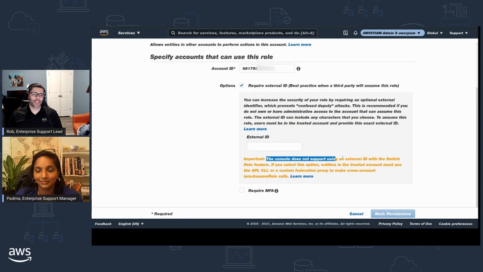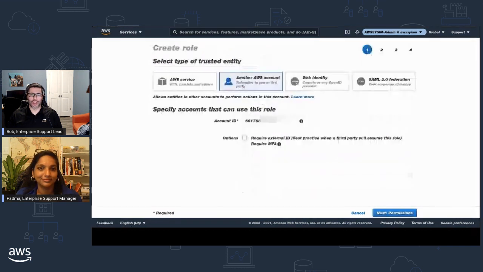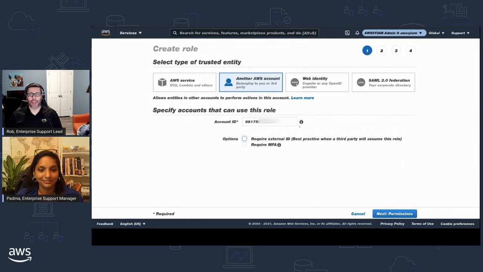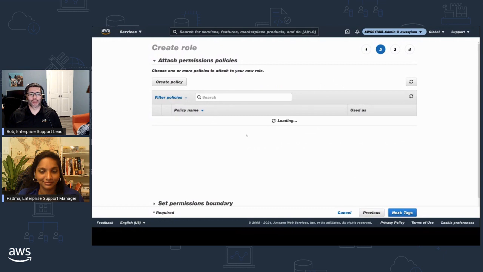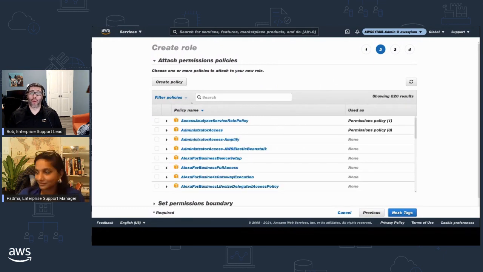As I mentioned, this isn't really supported in the console, so we're not going to use it today since this demo shows you easily through the console how to do it. But if you were doing things through the CLI or through another programmatic method, you could enable that. Not going to enable MFA today, just so I don't have to type in the token while we're going through the demo, but definitely wherever you can, we recommend using MFA. So definitely get that set up on your account, not only for root, but for your other access to accounts, especially privileged ones. Once we start to create our role, we have to choose what permissions it has.